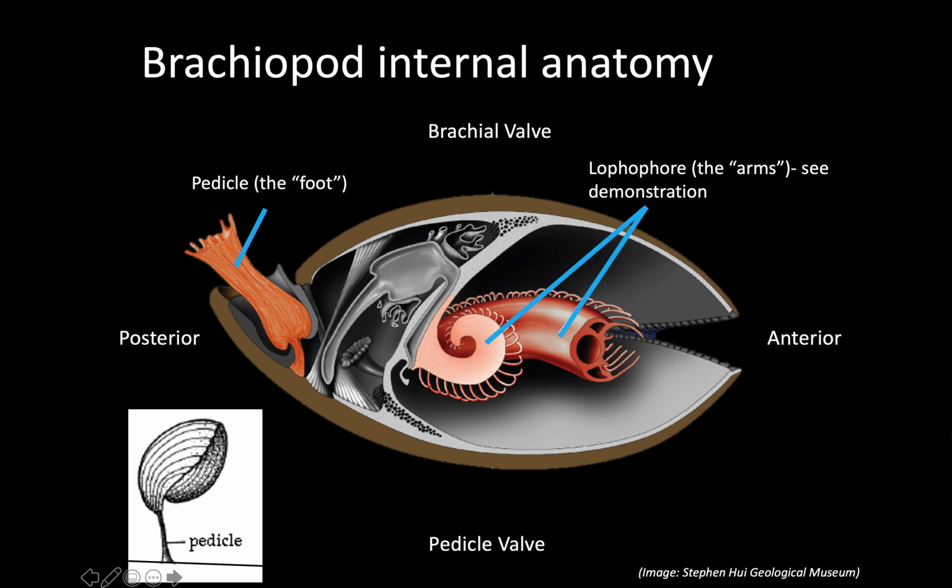So what I want you to do is take your arm, curl it up close to your chest, and then splay it out. Let me think here. It's kind of like you're throwing a bowling ball, but flip it down instead of up. All right, so it's kind of going to look like that. The lophophore kind of unfurls from the organism and it creates a little microcurrent by using these little hairs to draw in little bits of food. These organisms are classically low in metabolism, meaning they don't really need a whole lot of energy.